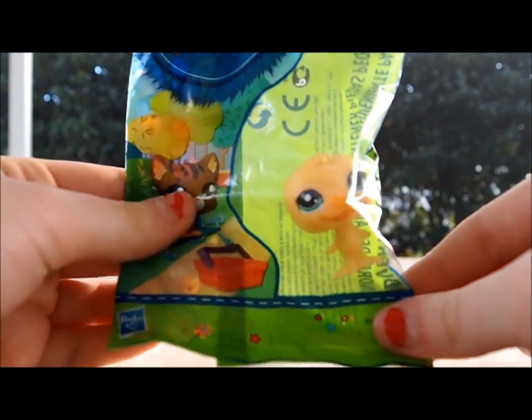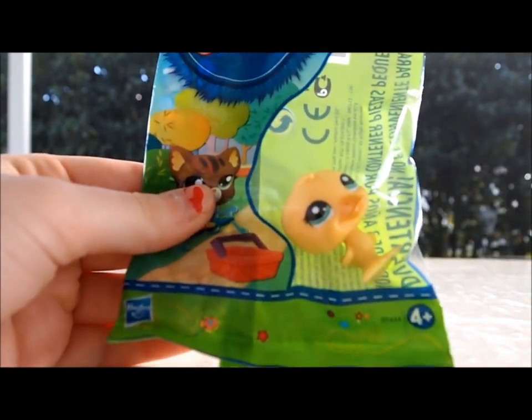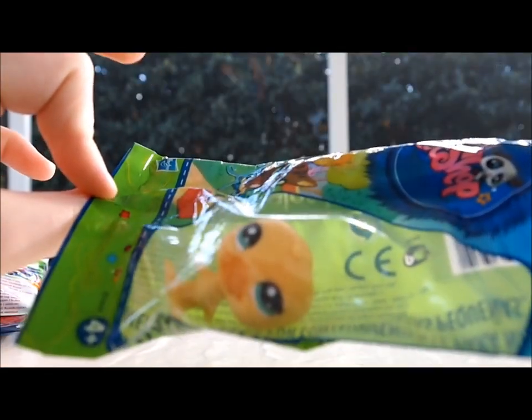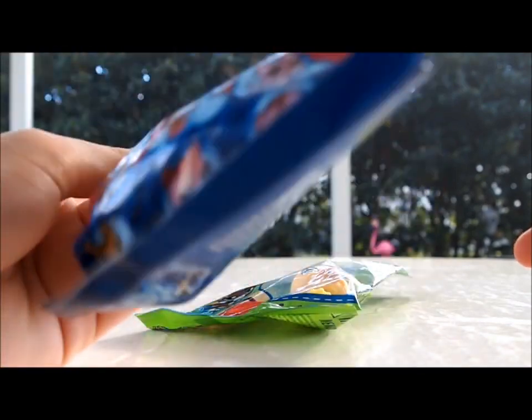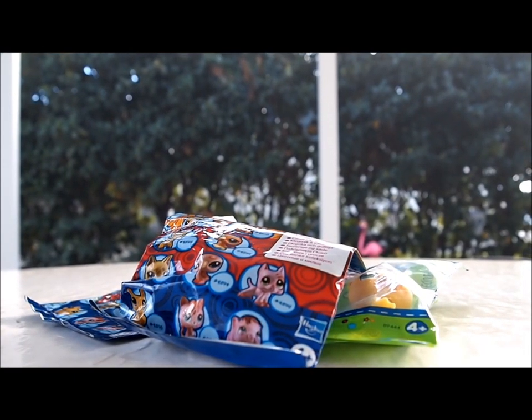And then there is a see-through blind bag, which I've never seen in my entire life, and it is from this Fuzziest Pets or whatever series, which is even older than this, or vice versa. And how did I get these? Not from eBay, not from Amazon, not from anywhere like that, actually. It's a really weird story.